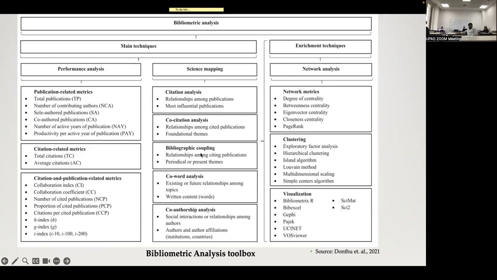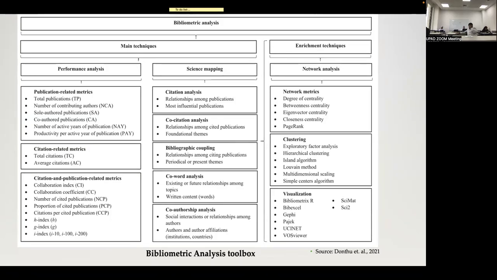Science mapping is the citation analysis. How many times have they been cited? Which are the most influential publications? The co-citation analysis is the relationship between cited publications. Bibliographic coupling is the relationship between citing publications. There's just a little bit of difference. I will explain when I show you on the VOSviewer.